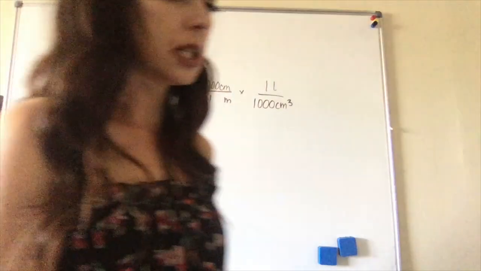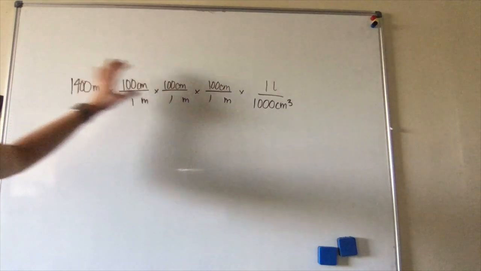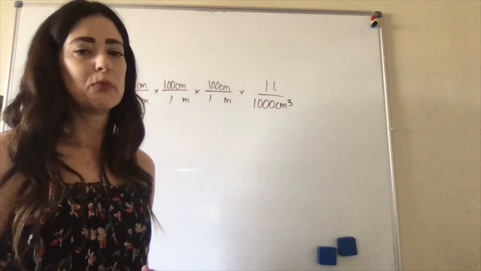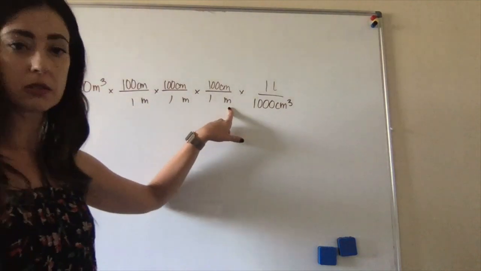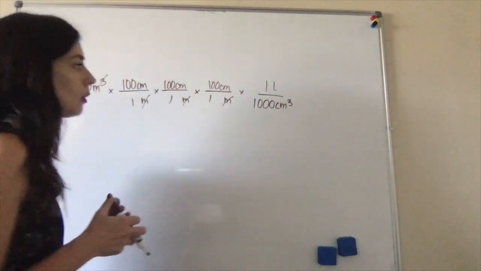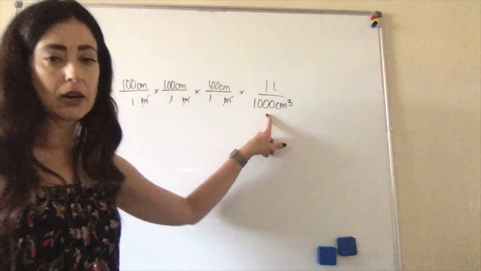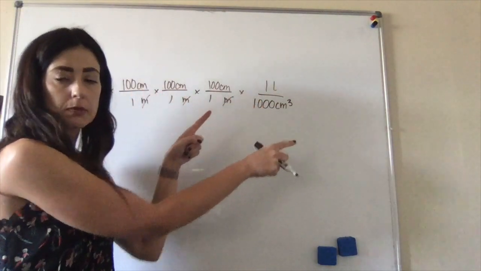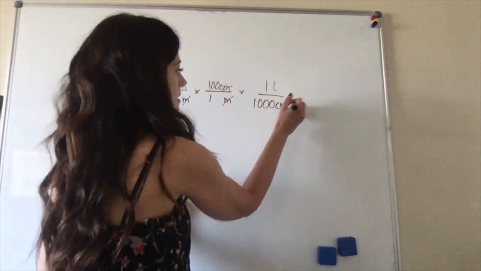Okay, so I know this one gets a little confusing, so let's talk through it a bit. To turn meters into liters, we have to turn it into cubic centimeters first, okay? You're not going to see this a ton, but it's really good to know it. So cubic meters means we need to have 3 meters in our denominator to cancel out. So let's take care of that. And 1 meter is equal to 100 centimeters, okay? But then we have 1,000 cubic centimeters in 1 liter. And so if we want to get rid of our centimeters, we need to multiply by centimeters cubed to get rid of those. So we have 1, 2, 3 centimeters cubed.